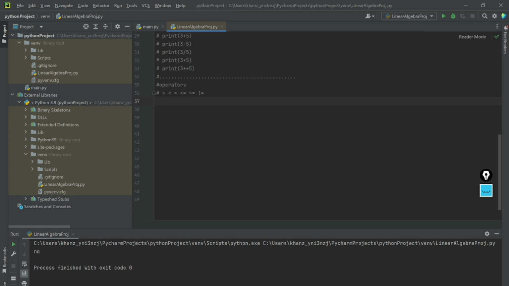Okay, logical operators. Let's come to logical operators. Logical operators are the and, the or, the not keywords.